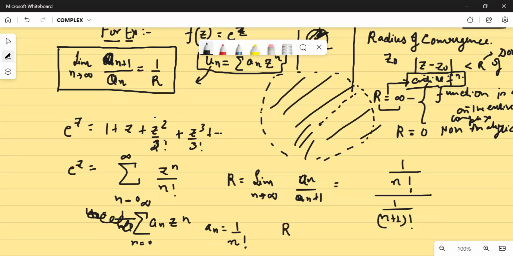थोड़ा सा एक इशू हो गया था यहाँ पे. So you just correct it. ठीक है? So this is an plus 1 upon an. an is the term which is associated with z की power n. So what will be the radius of convergence? This will come as n plus 1 and limit n plus 1 is infinity. So clearly the radius of convergence for e की power z is infinity. It implies your function is an entire function. समझ में आई मेरी बात? ऊपर से चली गई है फिर.